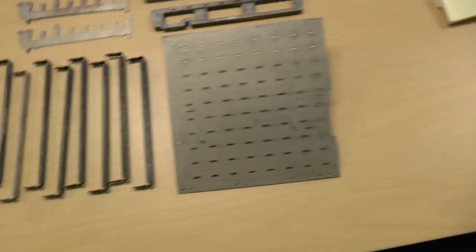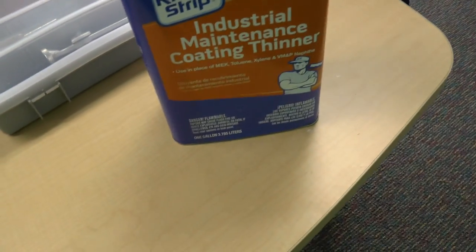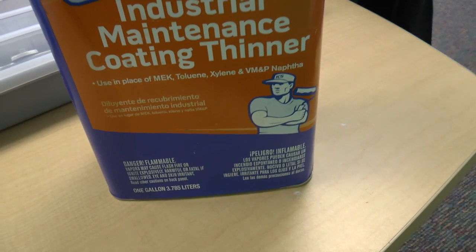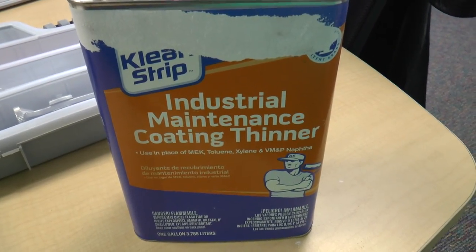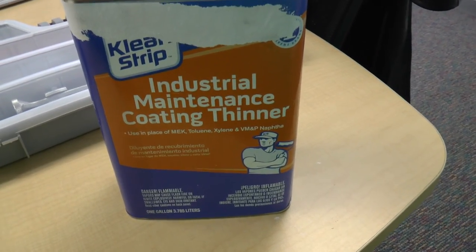Now, the reason that these are on napkins is that I took this stuff, industrial maintenance coating thinner, which is a California product. It says use in place of MEK, toluene, xylene, and so on. That's all stuff that is not legal to use in California because cancer. I'm sure this doesn't cause cancer either, I'm sure it does, just like everything else, I guess.